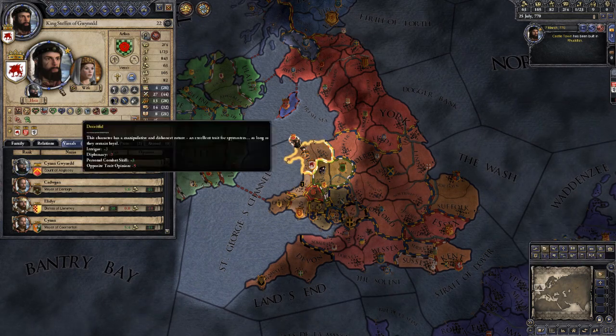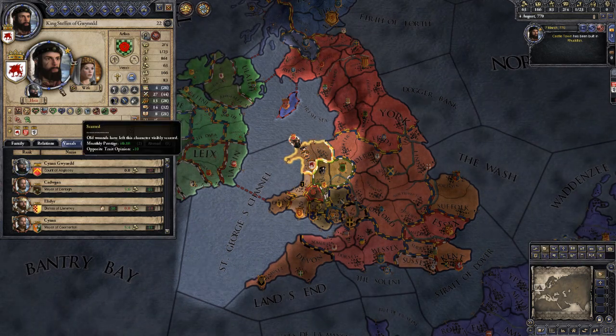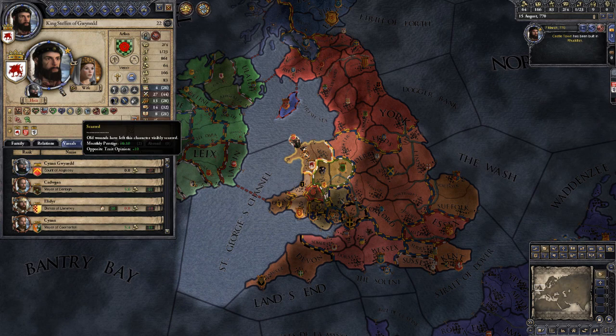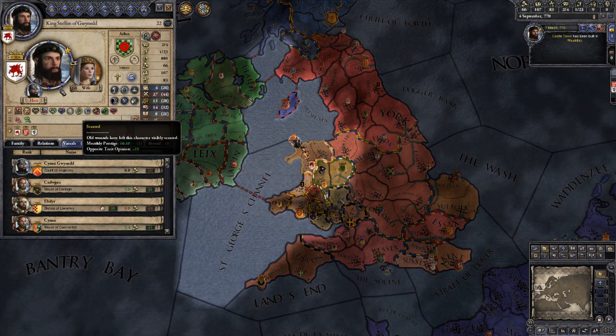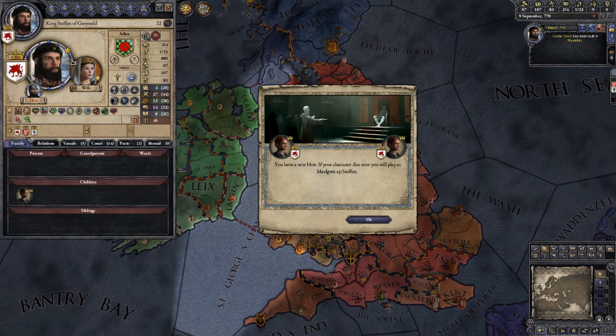We're no longer wounded. We have a scar. What does scar do? It does amazing things. More prestige and opinion of the opposite trait, which I don't know what the opposite trait of scarred is. I guess not scarred.